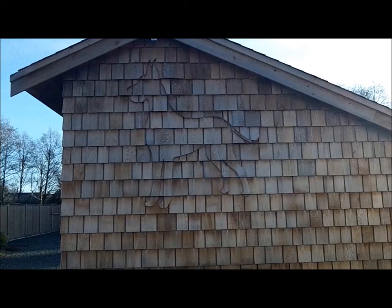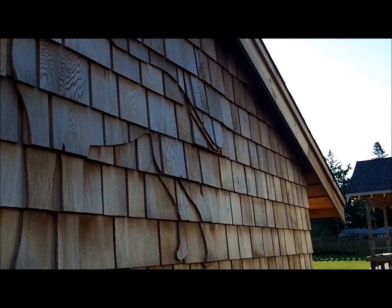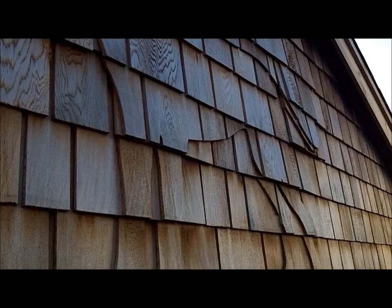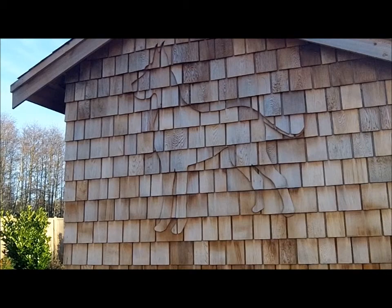The hardest part was to always keep the lap the right way. If you look at something as simple as a detail of the tail itself, it's about four courses thick, because the temptation is just to nail a little piece on the top because it's just a simple little tail, but then you have the water shedding the wrong direction. It wants to go in behind the shingles instead of on top of them. So I was always careful to have the water shedding down. That's what took the time.